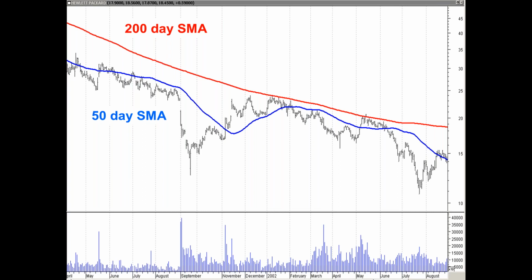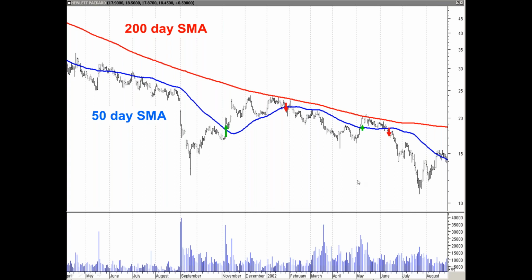On the other hand, if the price did break through the 200-day simple moving average, that would be considered a bullish sign, because a previous level of resistance has now been overcome. I've also got a 50-day simple moving average drawn on this price chart, and we could use the 50-day simple moving average in a bit of a different way.